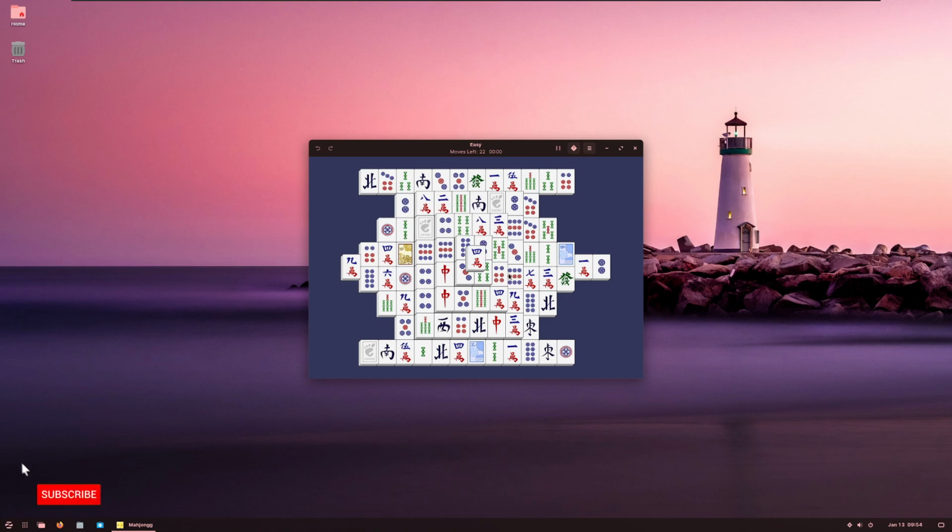I've played games like this before, and I've seen them in a lot of Linux distributions. This is a very time-consuming game, but it's also really addicting once you get the hang of it. Basically, you just have to match each tile to each tile. If you watched my last video, I'm pretty sure we played this in my last video. I don't remember what Linux distro we looked at, but I'm pretty sure I played it. All right, well, that's that game.